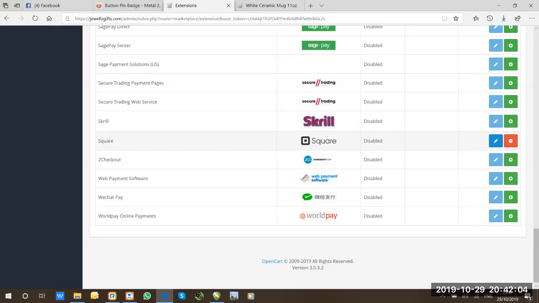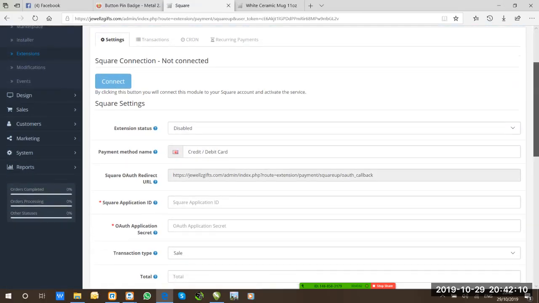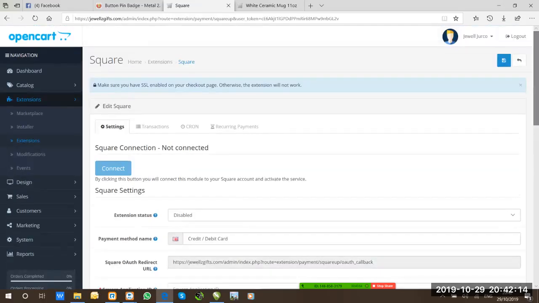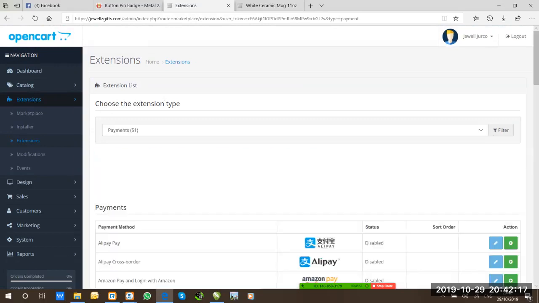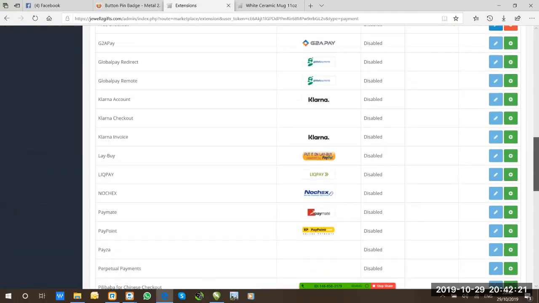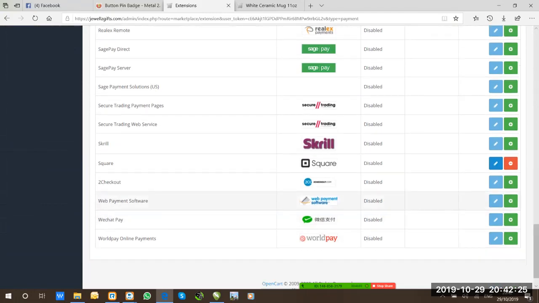Opencart is fine. It's not that difficult. But when it comes to talking to Square, their customer support, tech support is a pain. You need to talk to someone that knows what they're on about. Not all of their tech support is very knowledgeable on their own API, their own product. So it's a bit long-winded to set up, but it's a great feature that'll benefit your customers once you do get it all set up.